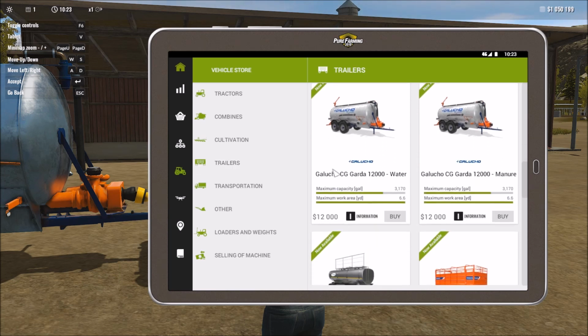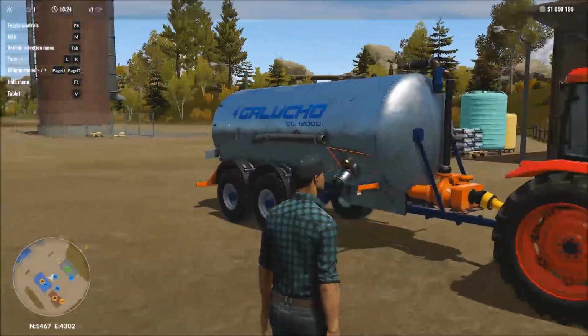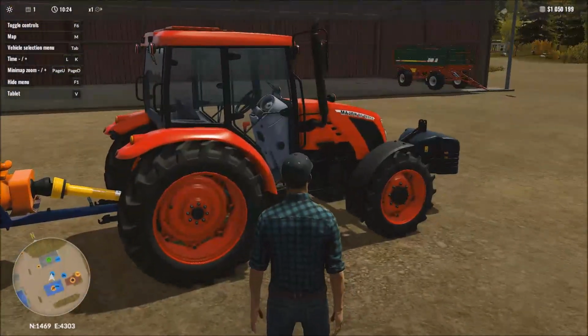Okay, but here is what you're seeing in the game world right now, what we're going to be using in today's video. This is the 12,000 model, which has a capacity of 3,170 gallons and a purchase price of $12,000. So we're using that simply for efficiency purposes. I want to make sure that we have to make the fewest number of trips back and forth to the water tank in order to get what we need. So that's why we're going to be using this particular model.